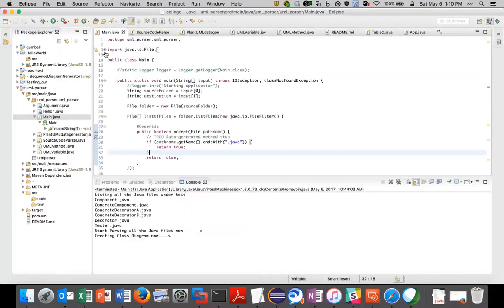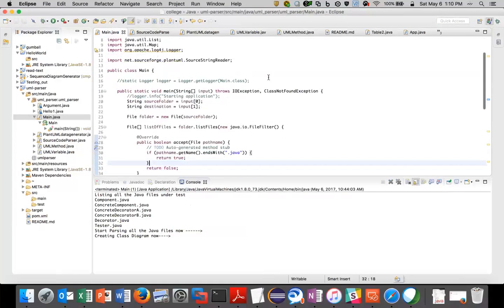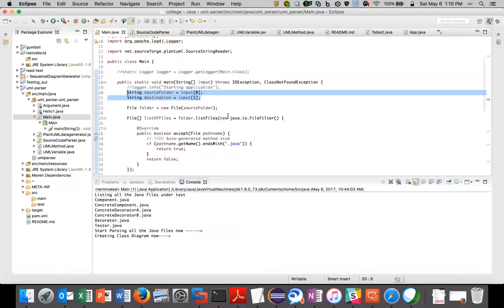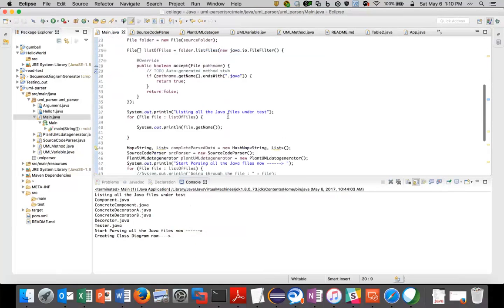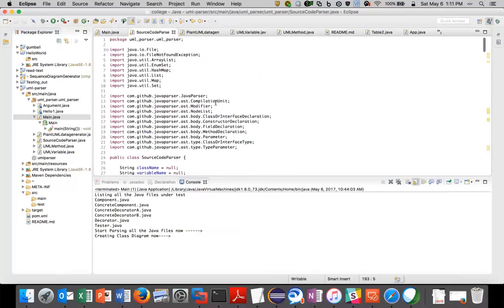So this is my main Java source file where I provide different inputs. Basically, this is a place where I'm giving the source file and the destination file. And the actual parser, which is nothing but the source code parser, is mentioned in this particular file.